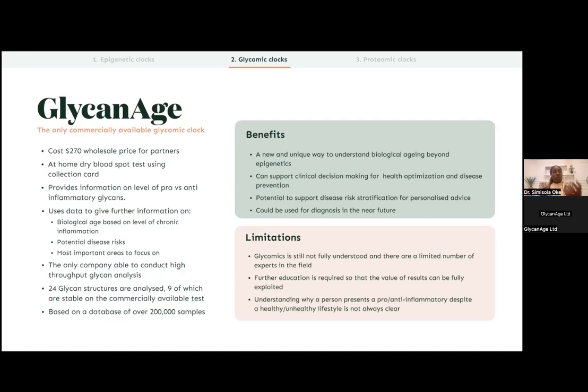And one of the things we always offer with GlycanAge is the education piece. So if you are partners who have used GlycanAge before, or you've ever got a result that you don't understand, I really do encourage you to get in touch with us, because we're still at a stage where we like to have personal conversations with people and talk to people about what this result actually means, and help people understand how they can use GlycanAge in practice. But I do think that is one of the challenges that we definitely do see with GlycanAge. And one of the ways that we're trying to improve that is by giving more information to individuals.